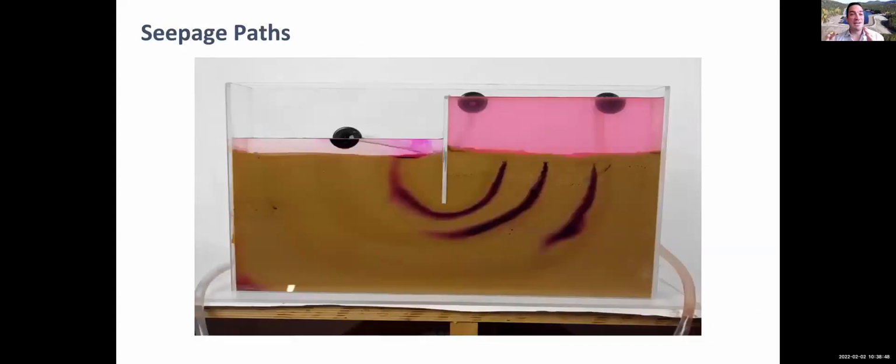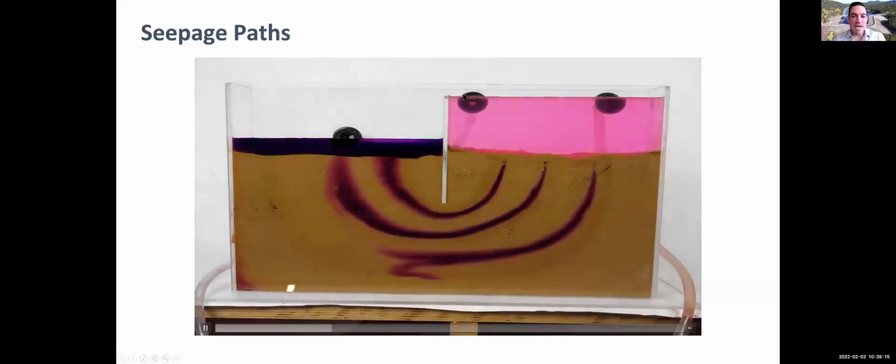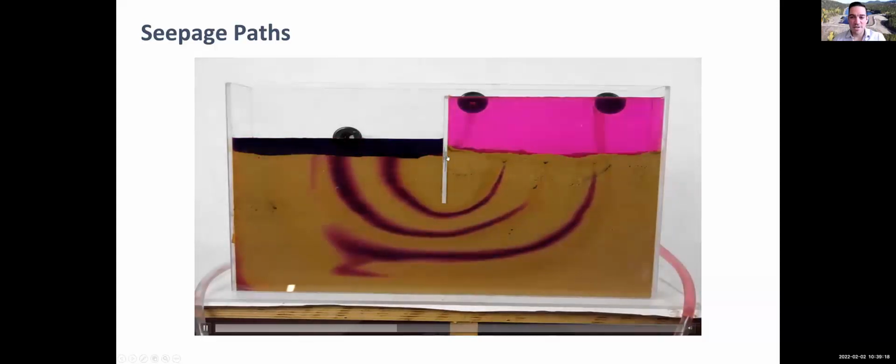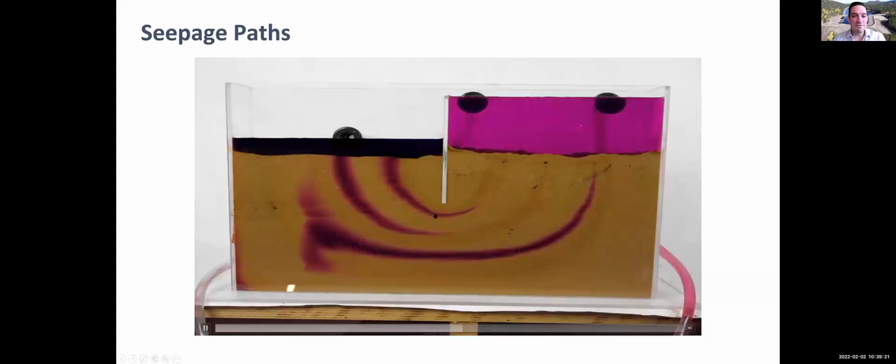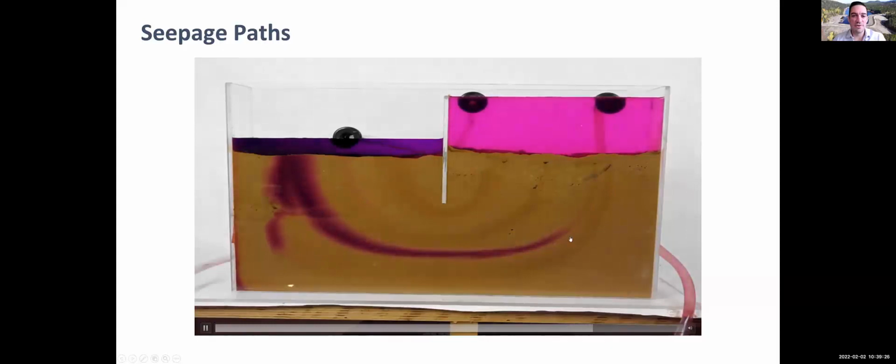We're going to look at now a slightly different example, a little more complicated, but first we're going to visualize what that looks like. So here, like before, they've put some dye in, kind of blobs here underneath, and then they flow water in here to maintain the water levels, and then we can see how it flows. Now in this case, if you had an embankment in between, you'd see a phreatic surface, but this is just a cutoff. But here we can see flow actually takes these very predictable paths through the embankment.